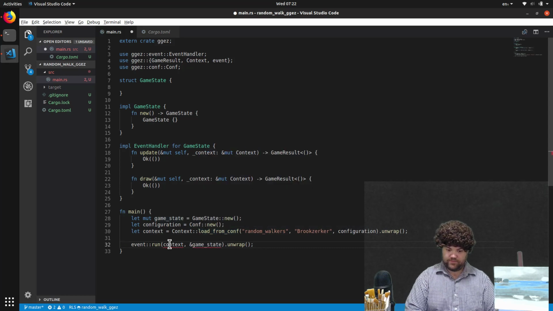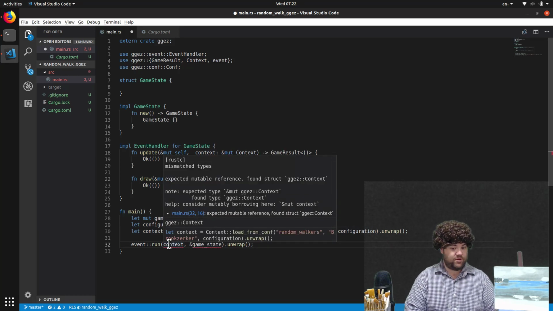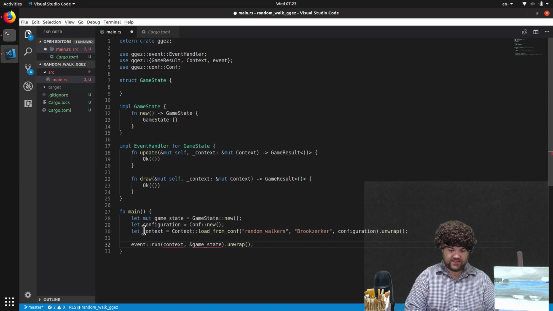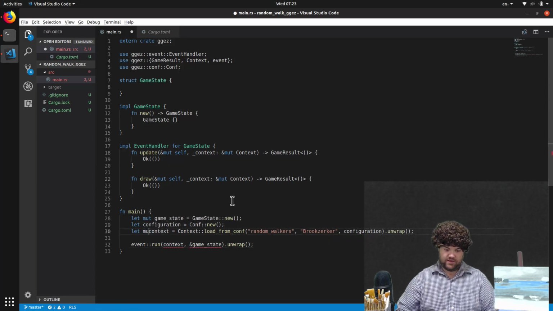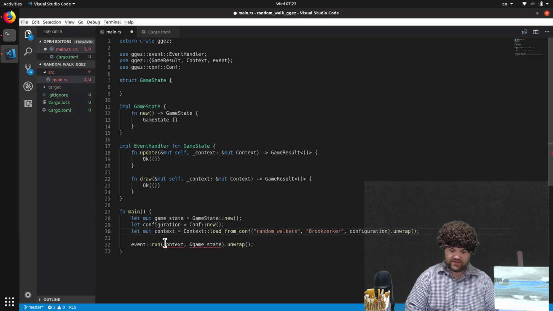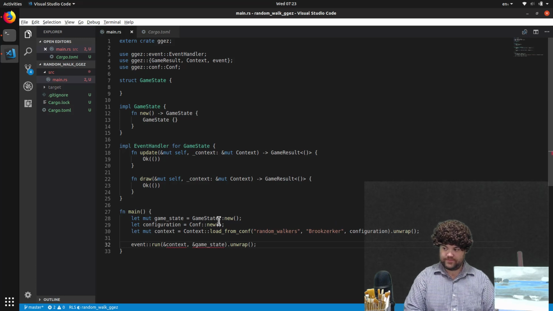Double colon, so it's a static function. We have run, we need the context, so context, and the state, so game state. And does this run? This also returns a result, so we'll unwrap this.